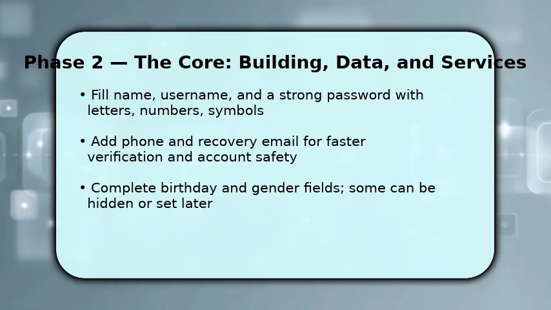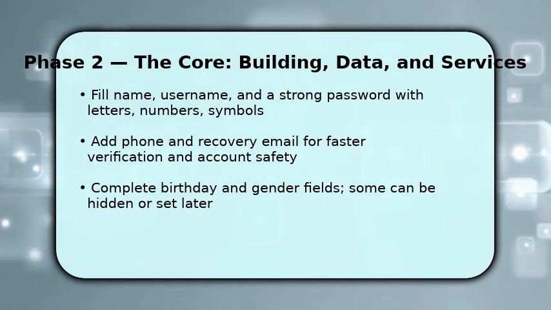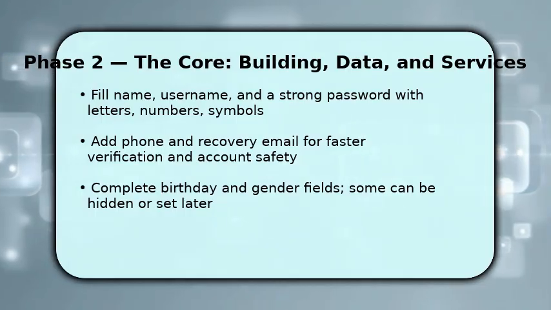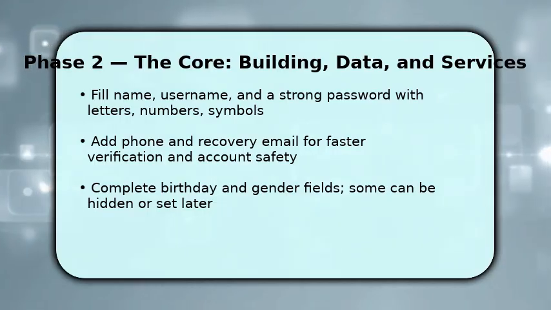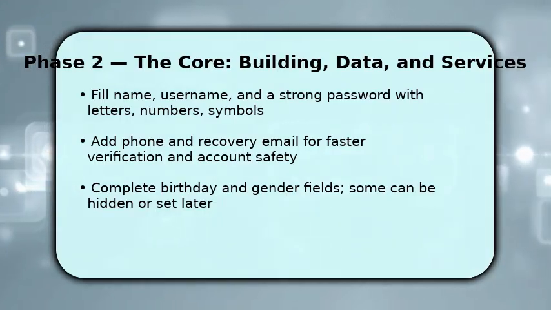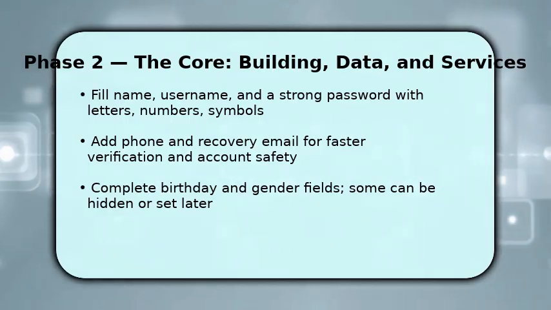Then add your phone and recovery email. This helps for verification, password resets, and security alerts. Google will text a code. Enter it when prompted, because verification ties the account to you and prevents fraud. If you prefer, skip optional fields, but no recovery options save time if you lose access.